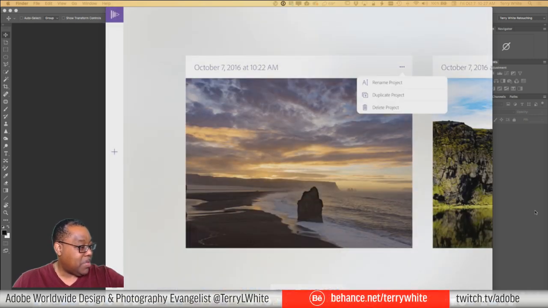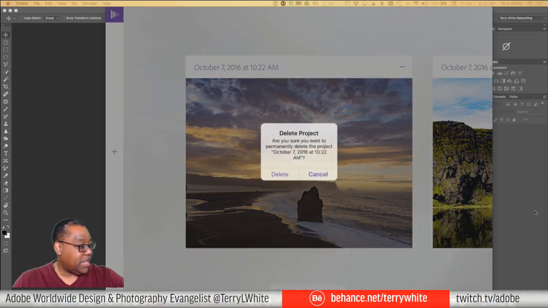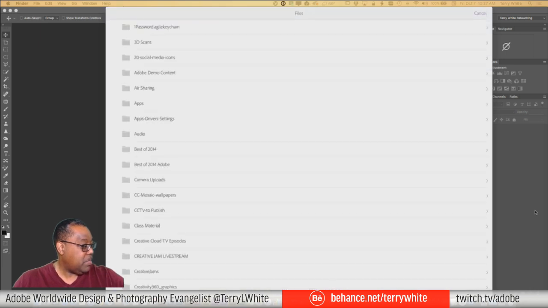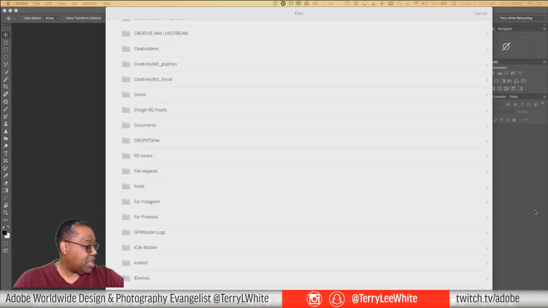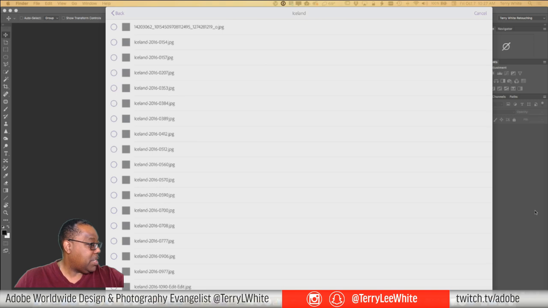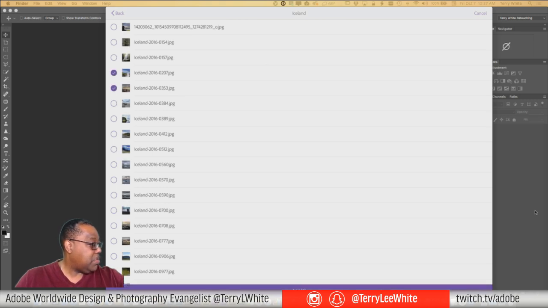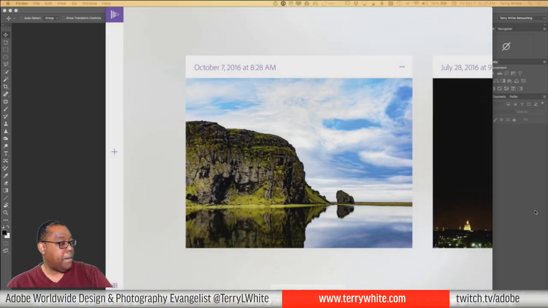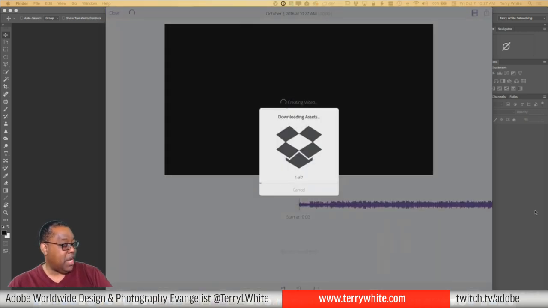I'm going to delete this project now that I've turned off the watermark feature because I kind of skipped ahead. I wasn't ready to show you something just yet. And let me see if I can bring these in again. All right, so I'm just creating a project again from scratch. Tapping Iceland. And we'll grab that one, this one. We'll grab some different ones this time. This one, this one, this one, and that one. All right, add 7 this time. And yes, do it automatic. Hopefully that watermark will be off now by default.